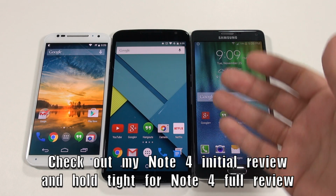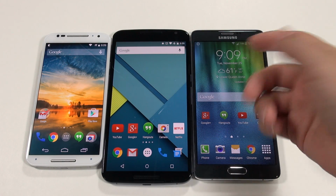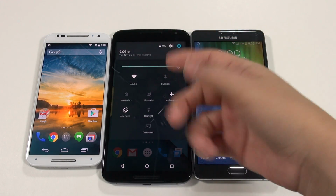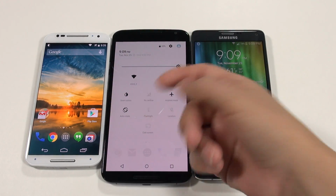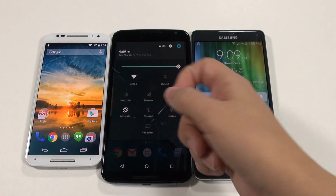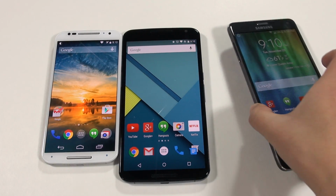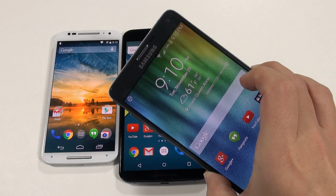So let me know what you think so far. Please check, as I did on this phone, to see if you have any burn-in. And if you do, and you want to keep this phone, invert your colors from time to time. This is a setting you can find underneath accessibility settings, so it should not be something that's too difficult to do. But so far, as I'm reviewing this phone, I'm choosing this as the winner.